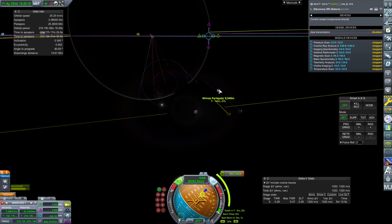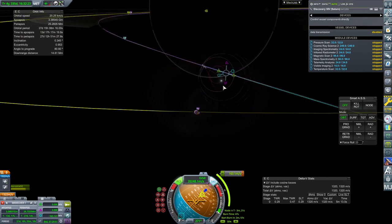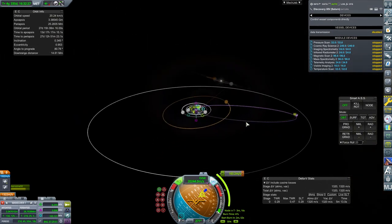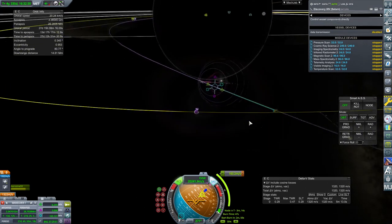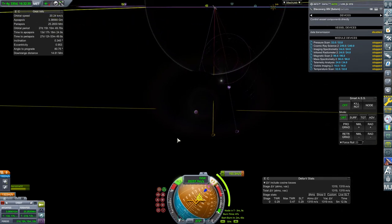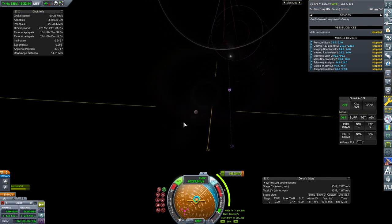Yeah, how much is that? Oh, that's a lot. That is a lot of pushing sideways. What's that gonna do to everything we've got going on right now? Nothing. It brings our apoapsis down. Okay. It's not a terrible one. Get me onto the node, please. We're just gonna fire the engines there and just get ourselves out of this situation. So that is, I probably imagine, either a floating point issue or timey-wimey warpy messed up a bit. So he's gonna force this out.